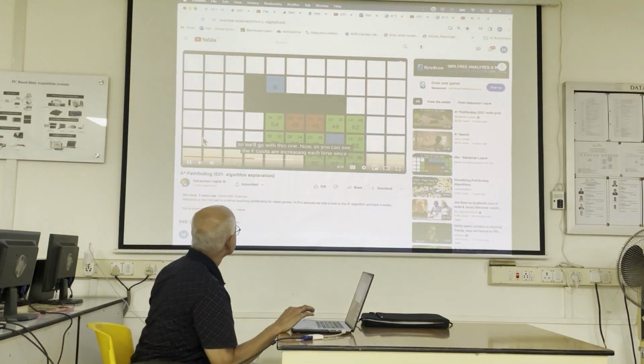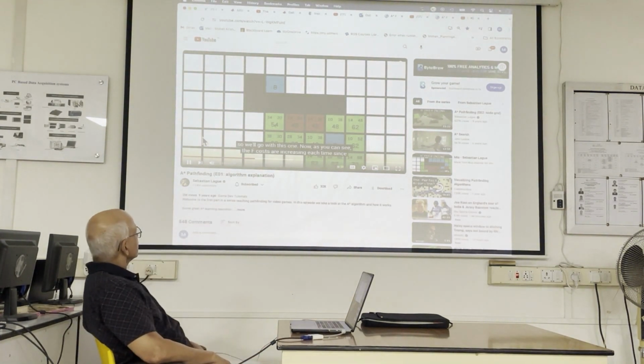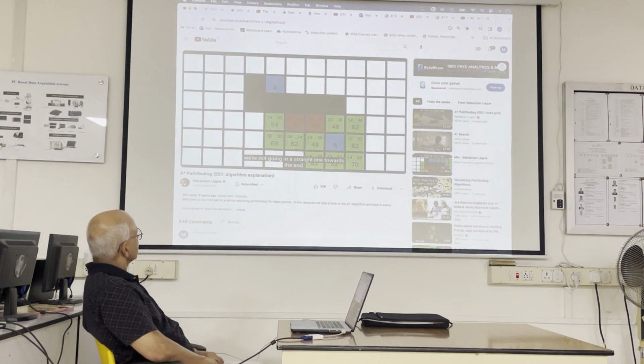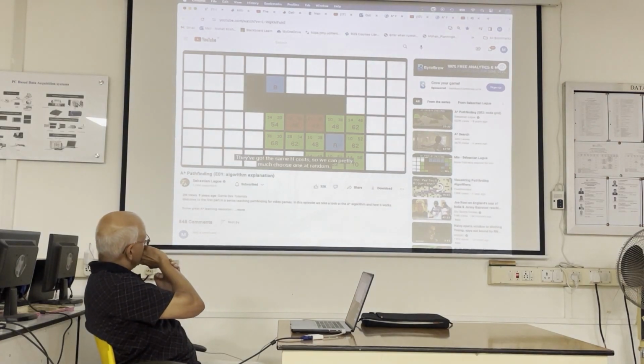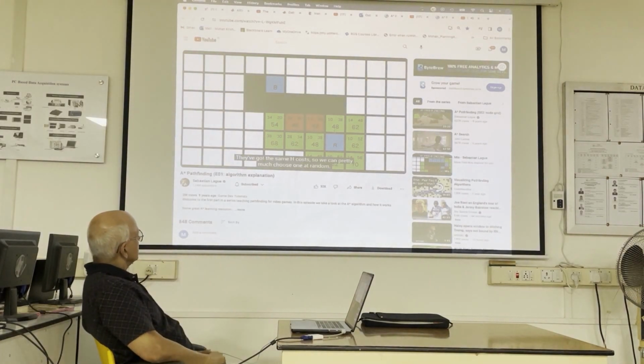See, the F costs are increasing each time, since we're not going in a straight line towards the end. So even though the H costs are decreasing by a little bit each time, the G costs are increasing by even more, resulting in a more expensive path. So now the two nodes with the lowest F cost on the map are these two 48s over here. They've got the same H cost, so we can pretty much choose one at random. Let's go for this one over here. And now we have to look at the other one.